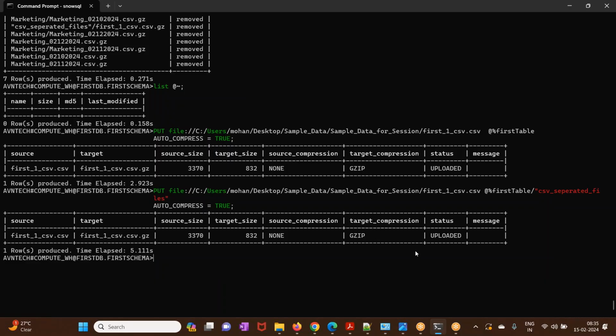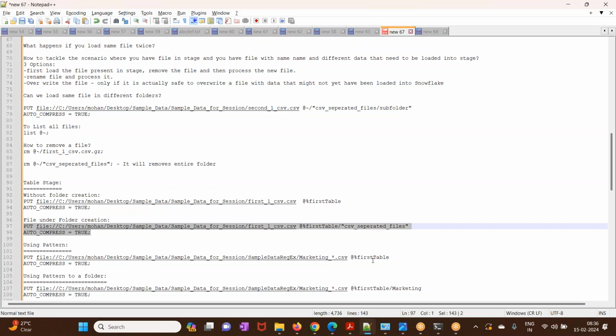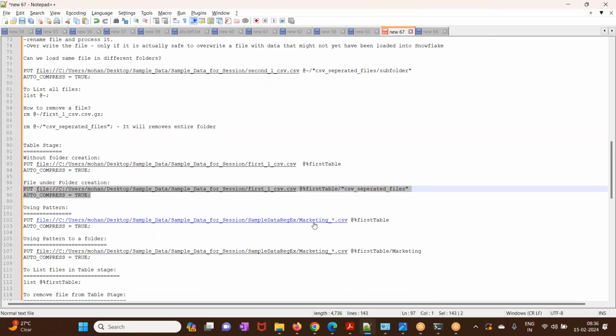Similarly, we will try to upload based on the pattern, without folder creation and with folder creation. So this is the pattern where our files exist. We need to follow this particular pattern, and we are going to load those files.